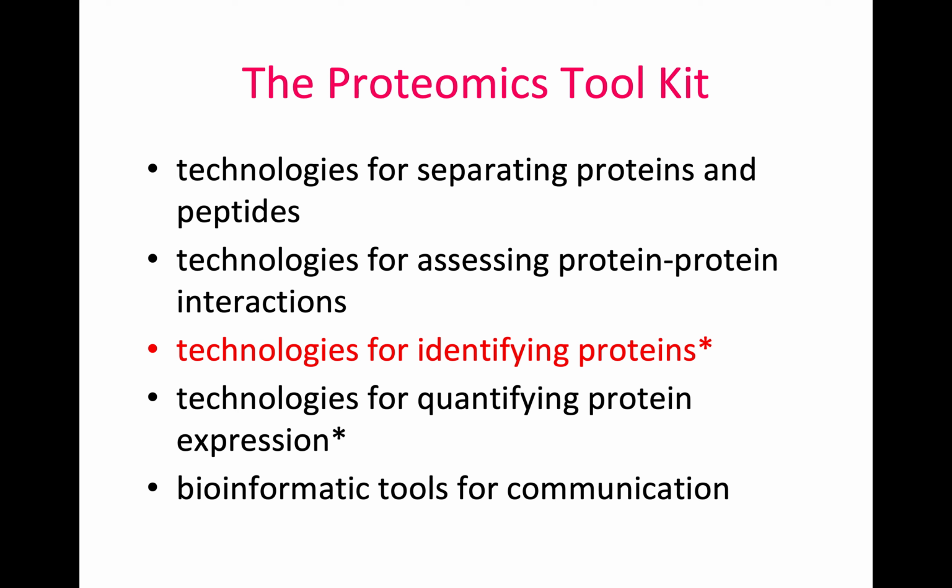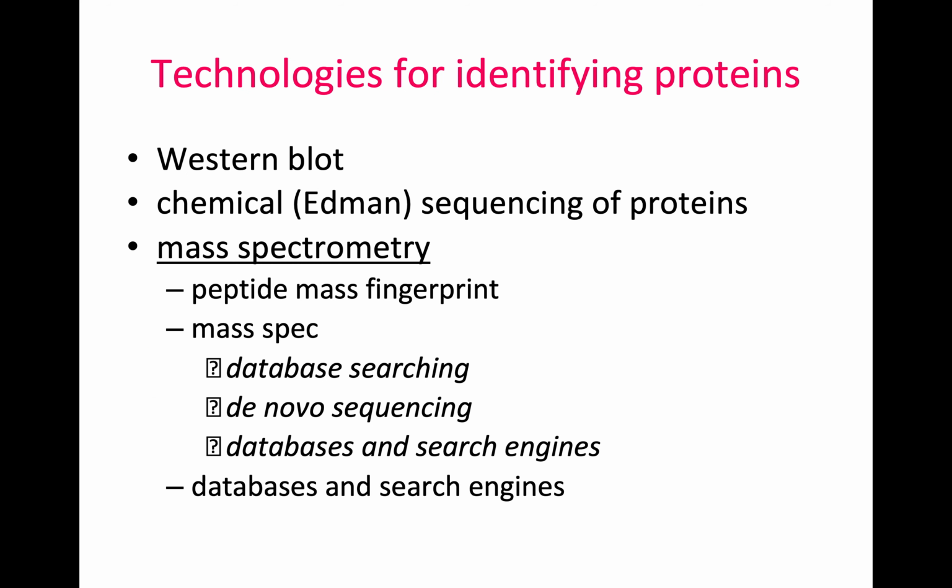All right, moving on. Those two things are what people did in the past. People still do it occasionally if it fits, depending on the type of targets of their research. But from this moment on, we're going to take a look at technologies for identifying protein. These technologies will involve protein sequencing. Western blot could also be done, not really to identify the protein, but more towards a target protein, to identify its expression. That's it. But usually, for protein identification, it is by sequencing of the protein.